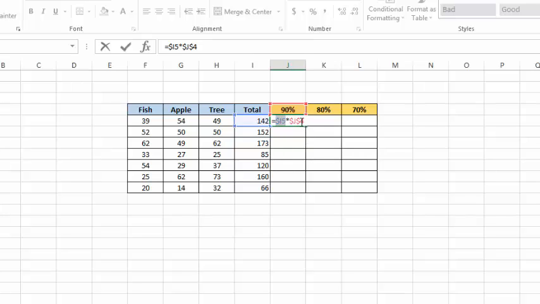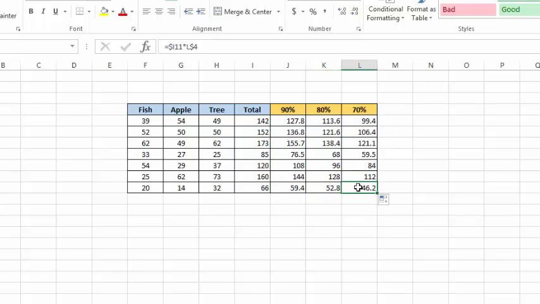Now when we look at the discount cell reference, as we copy it down, we want to lock the row because all our discounts are in row 4, but as we move it across, we want the column reference to be relative. So since it's already in an absolute state, if I hit F4 once, it will change it to lock the row but leave the column relative. I'll hit Control Enter, I'll copy it across, and then copy it down, and then I'll click on the last cell, hit F2, and that looks perfect. It's multiplying I11 times L4, which is exactly what we want it to do.